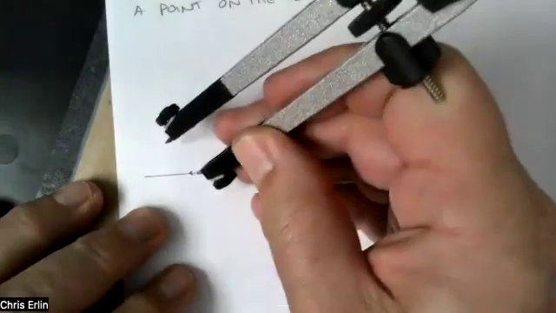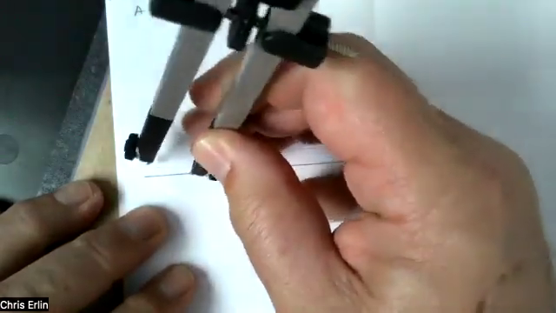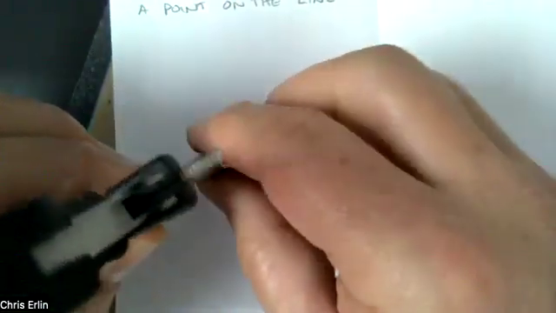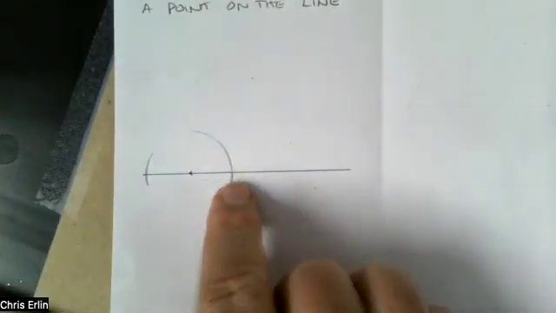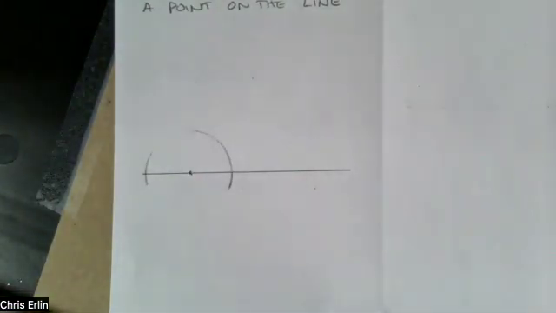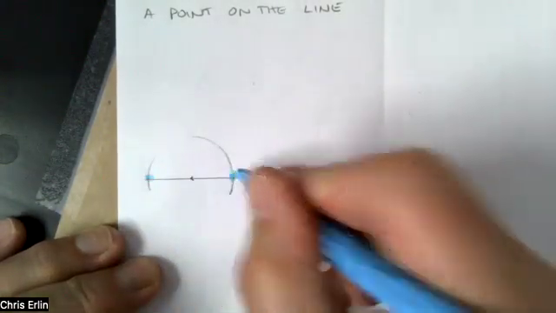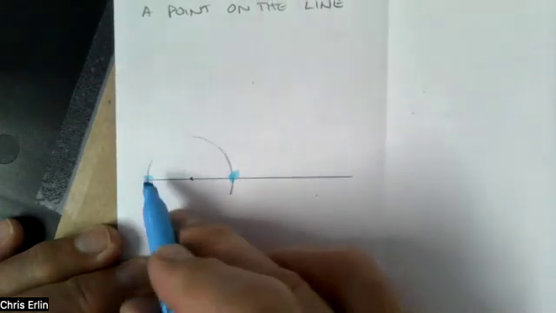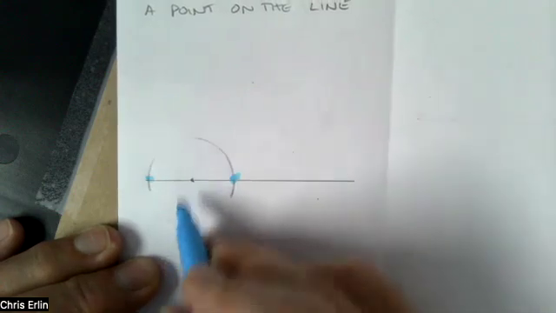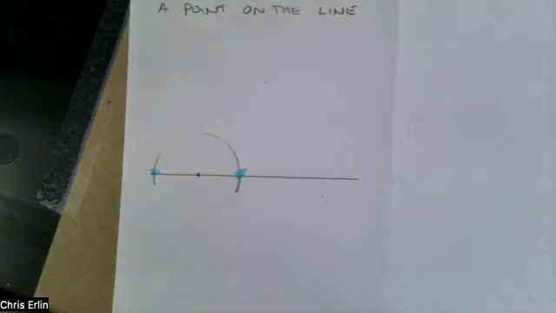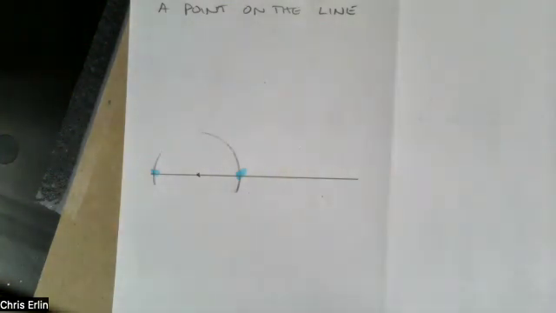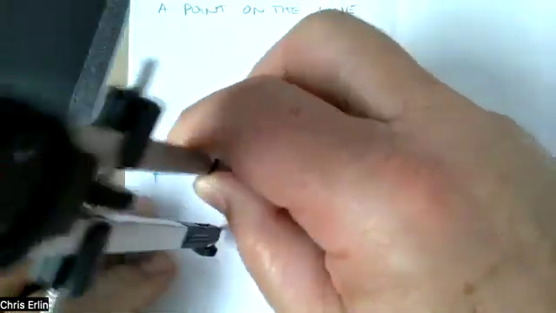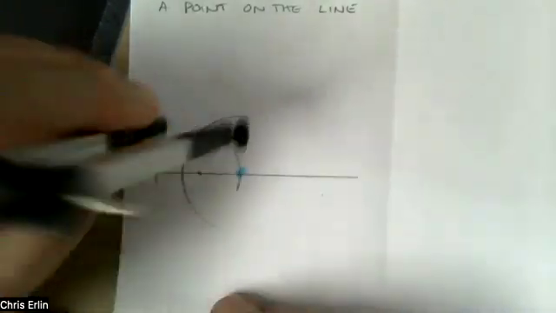So before we start this one, what we're going to do, put our needle on the point we're trying to go through, and I'm going to make effectively a whole circle all the way around, but I only really care about going to both sides. This point and this point are equidistant from our center point. So if I use those as my starting points and go more than halfway, it'll be perpendicular through the midpoint of them, but more importantly, through the point we wanted it to be. I'm going to go more than halfway. Come back and do the same thing here.